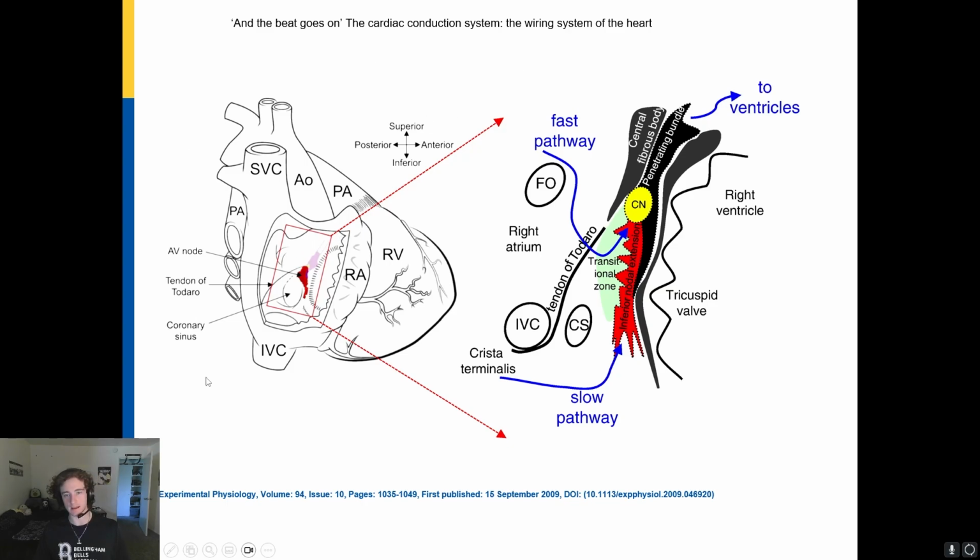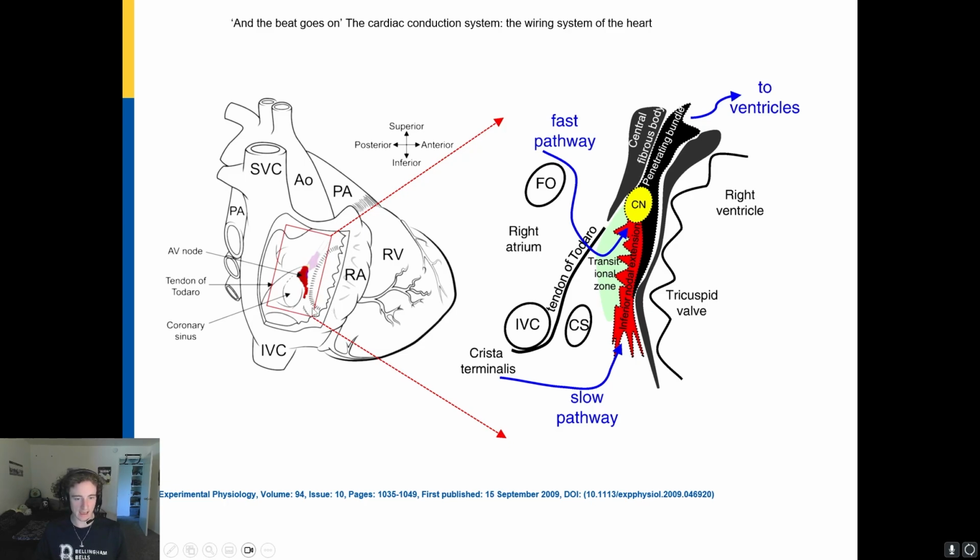So here we have a paper. This is actually kind of wrong, but it's not from this paper. It's from a different paper. Everything will be in a reference slide at the end of the presentation, but essentially, if we cut away part of the auricle and part of the vena cava, really looking into that right atrium, we can see the coronary sinus right here, and then you have the tendon of Todaro, and then the crista terminalis right here.